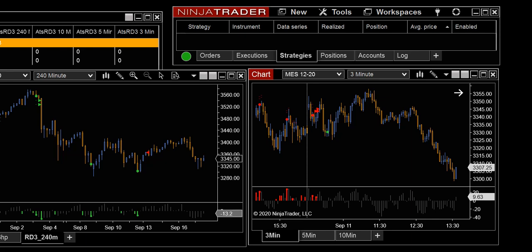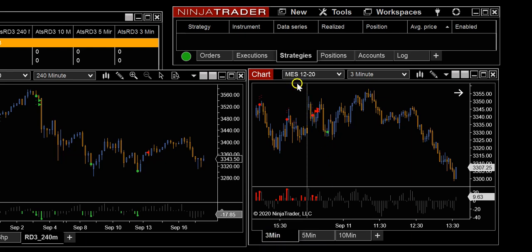In the RD3 workspace we have 6 charts. There's really 2 chart windows, each with 3 tabs, and each tab is labeled after the kind of strategy that belongs in it. So I'm going to, for example, work with the 3-minute chart.